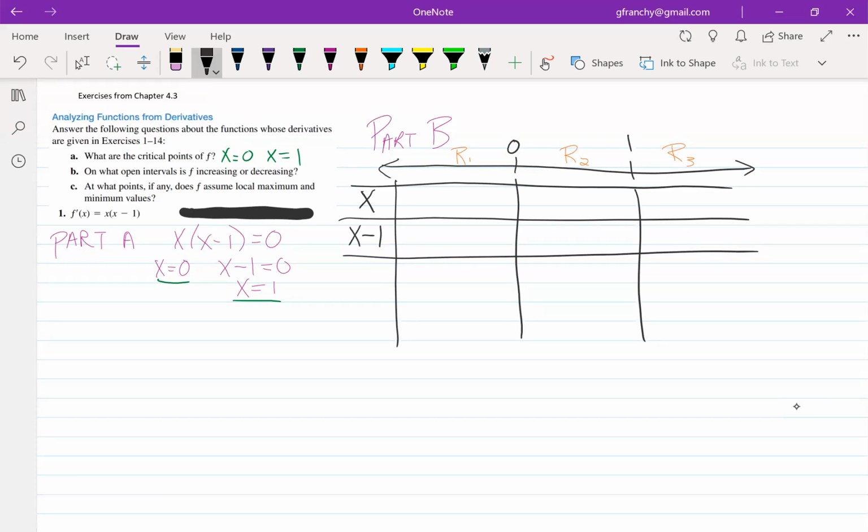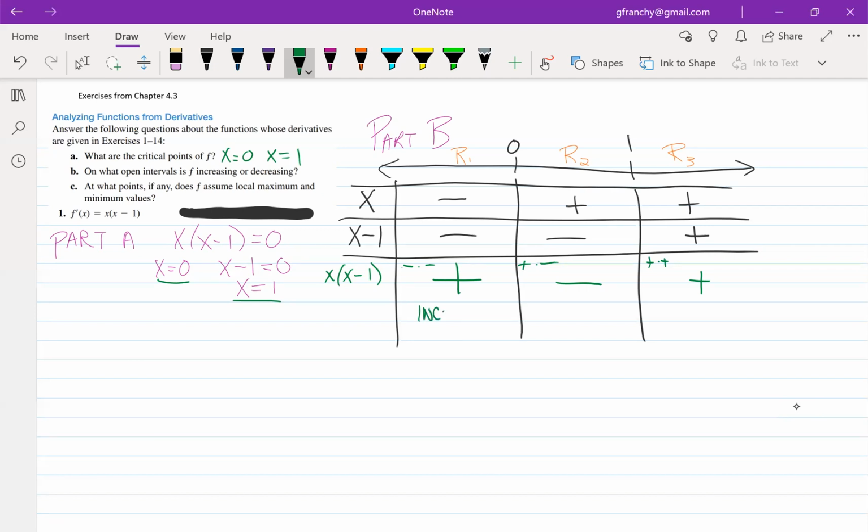Both of these are linear factors. Both of them have positive slopes. So they are both going to take on negative values until they reach their 0, after which they're going to be positive. And once we have that, we can take a look at our entire derivative all put back together here. In this first region, we have negative times negative, which gives us a positive value. In our second region, we have positive times negative. That gives us a negative value. In our third region, we have positive times positive. That gives us a positive value there.